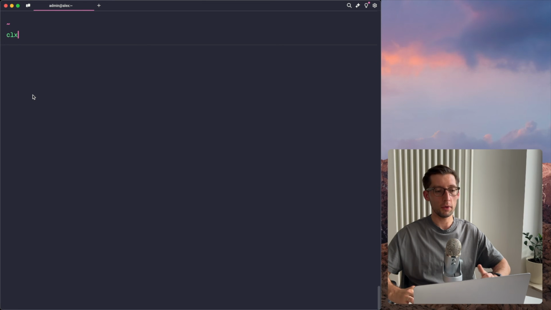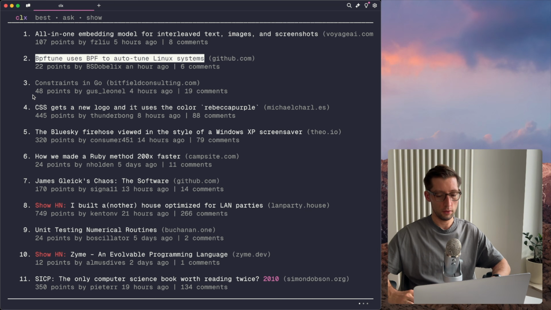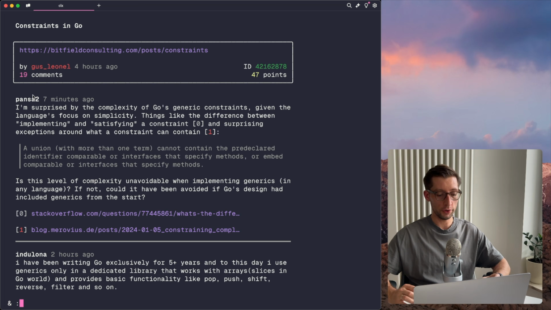One is imperative command-based CLIs, such as git again or kubectl, where you define everything in a prompt and provide flags and arguments. And the second one is so-called terminal apps or terminal UI, which is more interactive and basically a whole application that runs in your terminal. For example, there is this great terminal UI called CLX that lets you read Hacker News in your terminal, where you can browse the articles, open them and read them.